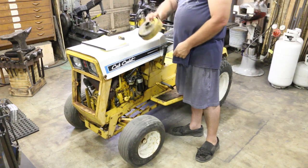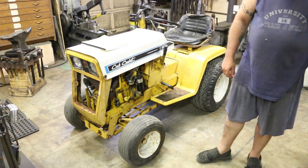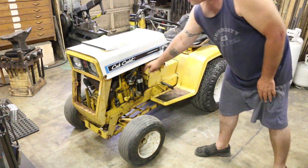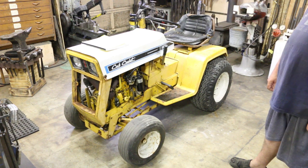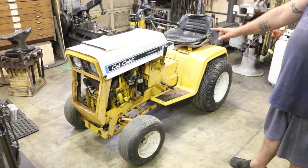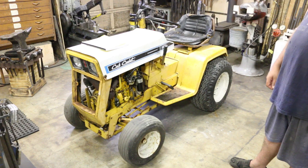The air cleaner's been pulled off and the points cover too. Looking at the points, they look like they're new. It looks like there's a new coil on here, and the condenser is also new, so hopefully they were replaced with the correct ones. Parts for these seem fairly readily available — there are a lot of forums where guys love these things and restore them. He does have the mower deck for it, which is great, but it's at his brother's house in Pennsylvania, so next time he runs back there he'll grab it and bring it up for me.